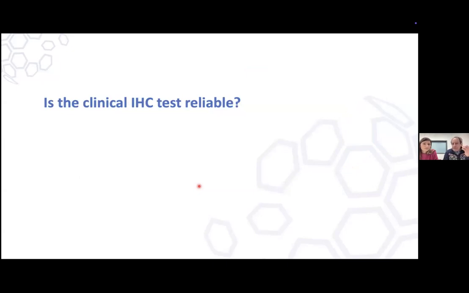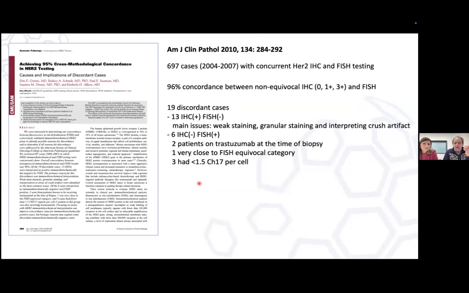Is our clinical test reliable? There are hundreds of papers, dozens of papers, and I'm showing you one just to say, if you review the work in your laboratory, in many laboratories, you can do meta-analysis. In reality, with a two-tier classification system, positive or negative, there is excellent concordance. So these are cases that were stained with immunohistochemistry, stained also by in situ hybridization. 96% concordance, we're doing very well.